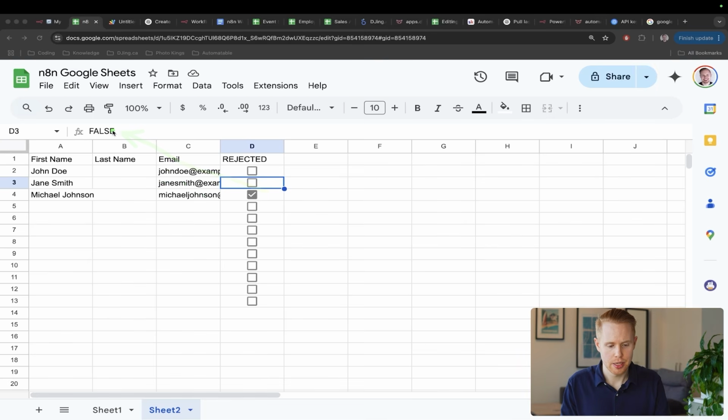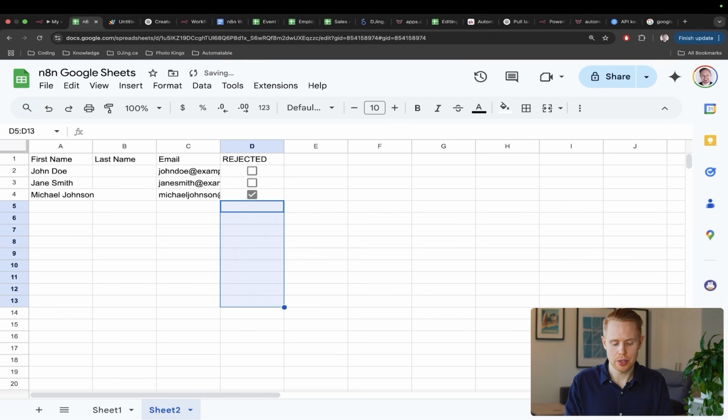I just deleted it. And now we can see that this guy was rejected and these 2 people passed. So these are people that maybe we want to call, and so on and so forth. And essentially that is 10 awesome, amazing ways that you can automate Google Sheets through n8n. This is just to get you started, but there's 1,000,001 other things that you can do with this.